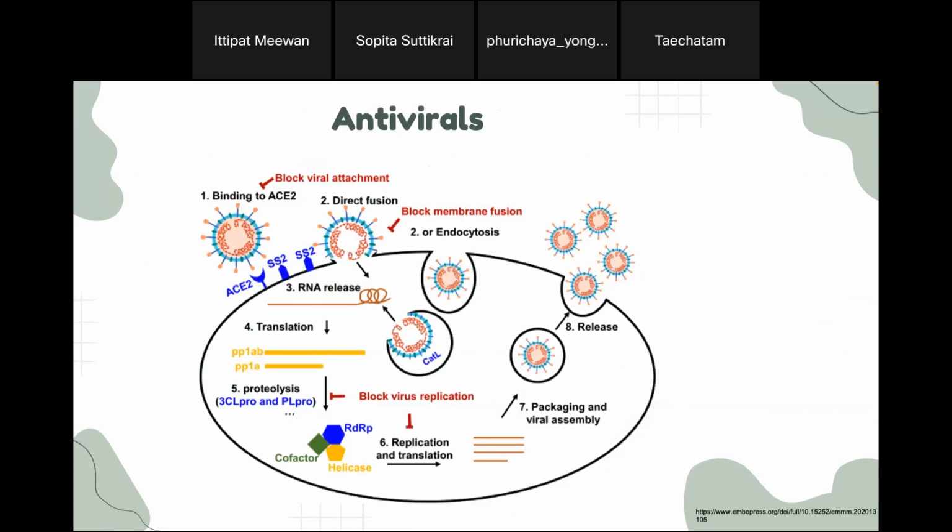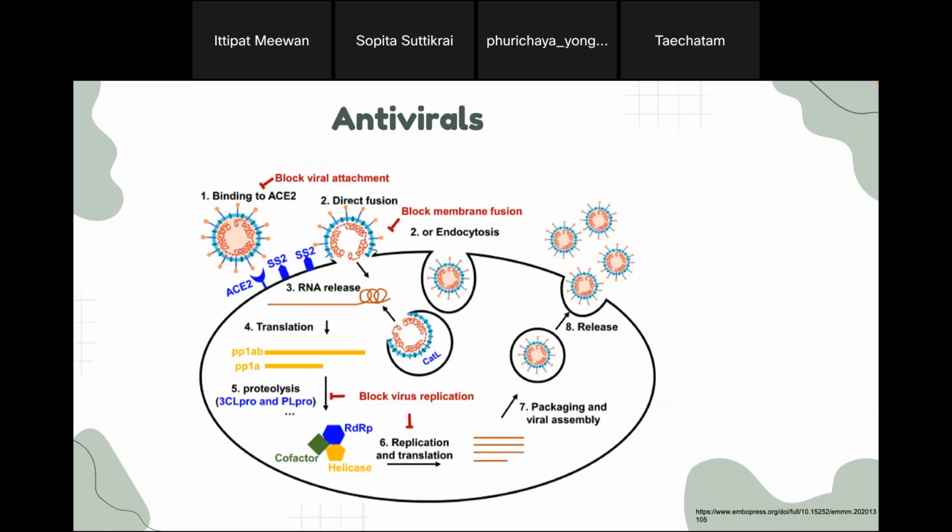The first thing is what we call antivirals. Antivirals act directly on the virus in order to stop or slow down viral replication or viral entry. So basically, you can design inhibitors to block any step or multiple steps in the virus. For example, here we have the SARS-CoV-2 virus trying to get into the cells, right? We know that it has to bind to ACE2 using its spike protein. So we may design small molecules or any type of biomolecules that can block the interaction between ACE2 and the spike protein here in order to stop the entry mechanism.